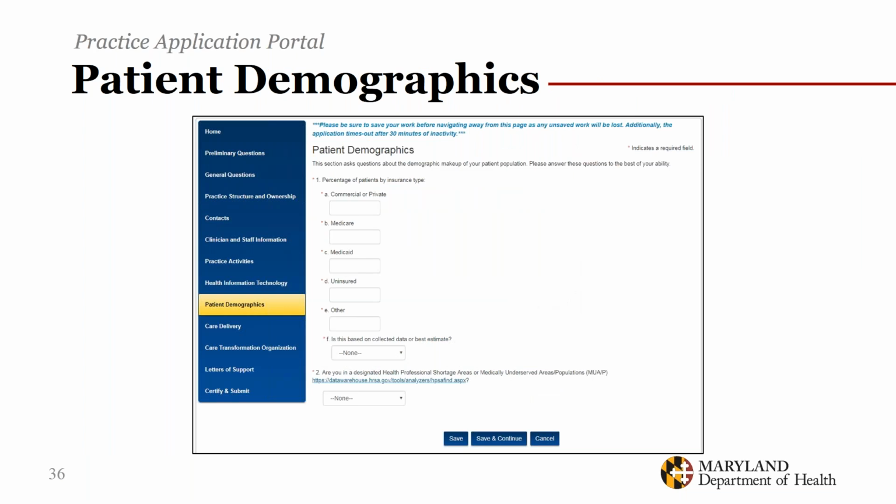In the Health IT section, you'll have the chance to list the different types of Health IT software that you're using. So the most important information to put in this section is to list the EHR that you're working with, but you can also add other things like data analytics or care management software if you think that's relevant and helpful to your application. So to add software, you just click the New Health IT Vendor button above the table, and you'll just have to enter a vendor name, product name, and the version number for each of those. This section is also where you're going to need to choose one of 3 options to indicate your level of connectivity with CRISP.